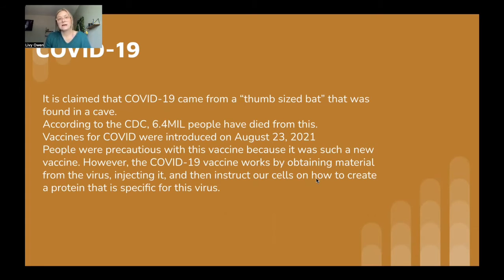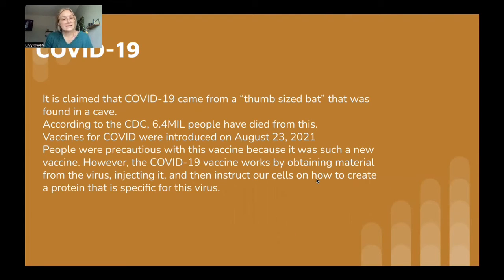Now, I know there were some speculations about if it was from a lab and the lab got released or something like that. But from what I looked up and what I researched, I found that COVID came from this bat. According to the CDC, currently 6.4 million people have died from this disease.